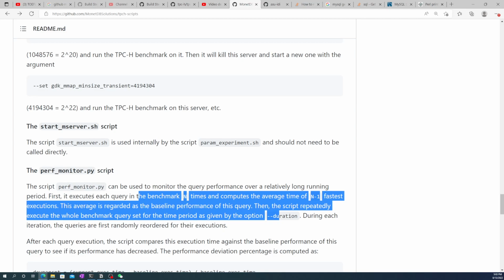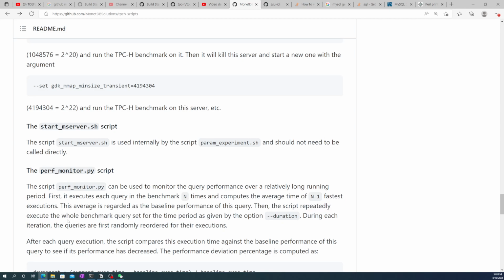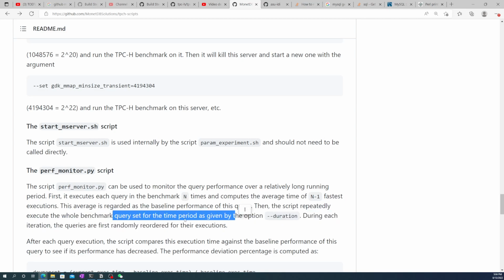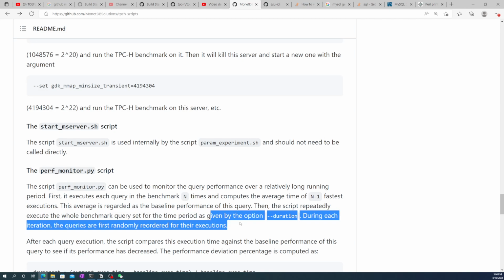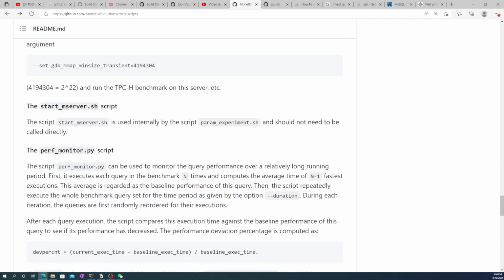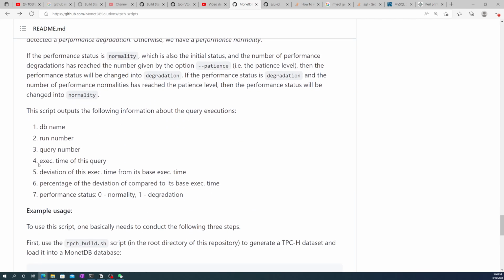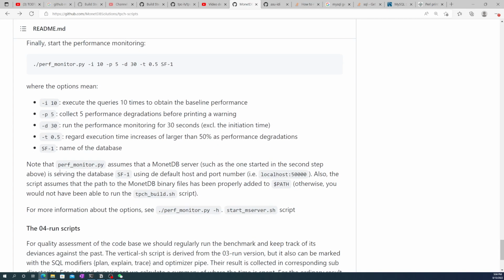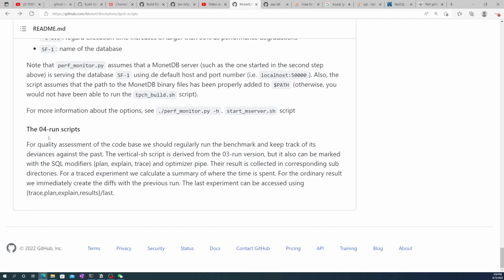The script repeatedly executes a whole benchmark query set for the time period, as given by the option. For quality assessment, the codebase we should regularly run to keep track of this.